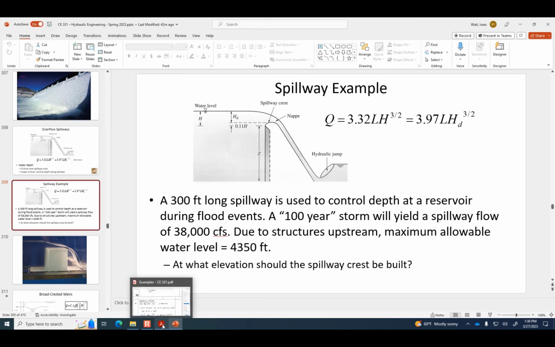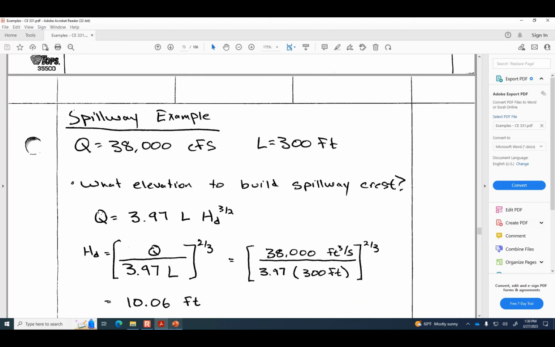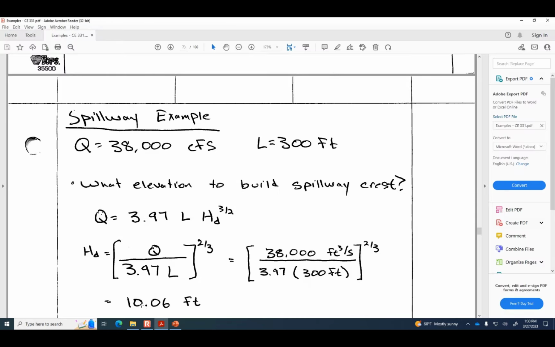Okay, so we can rearrange the equation and see that in solving for h sub d, which is the distance from the spillway crest up to the water elevation, some distance upstream before the drawdown occurs, that it's going to be a distance of 10.06. And so that hasn't yet answered the question, though. That says we want the water level to be at 4350, and so the spillway crest should be 10.06 feet below that.